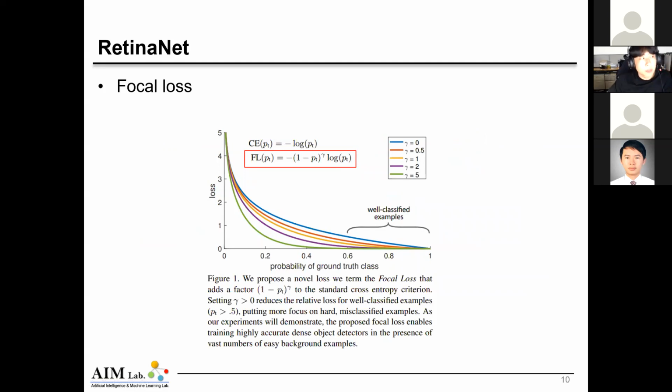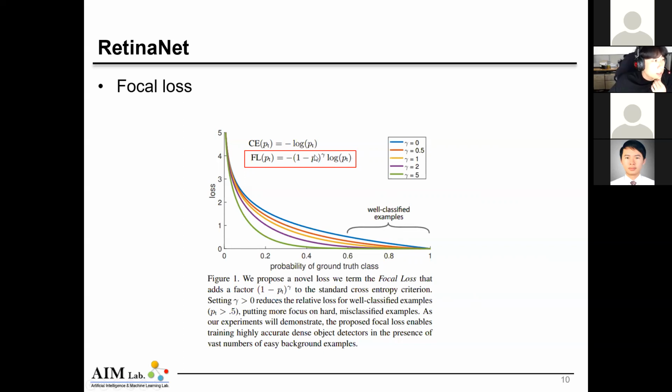This paper proposed the focal loss. What the focal loss means is that they think there is a very critical class imbalance in the training data set in object detection. More exactly, between the positive objects and the background objects there is a very high imbalance. So too many background objects are disturbing the training for object detection.